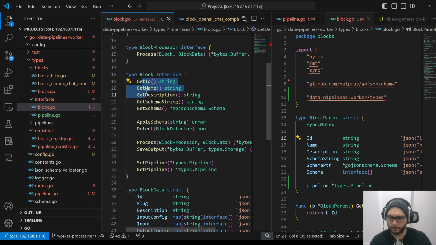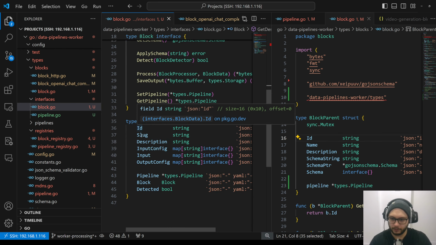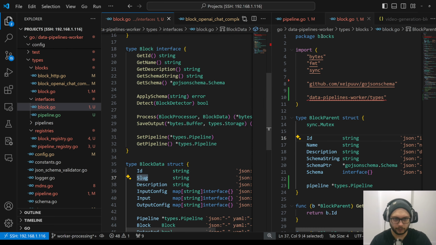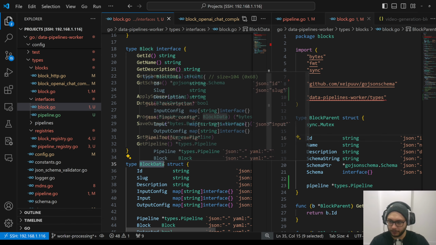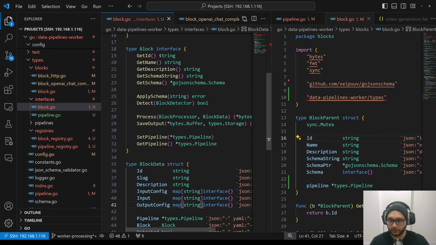ID, slug. So the block definition is missing slug. That's a mess. So I'm mixing data classes as well as interfaces.